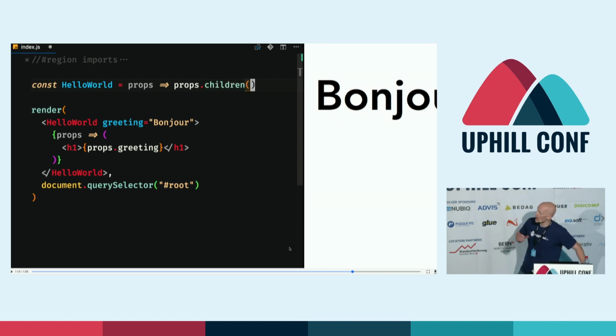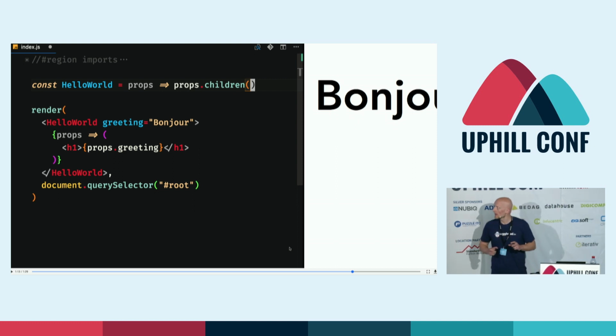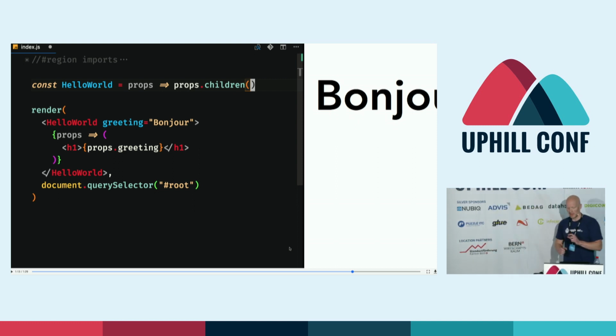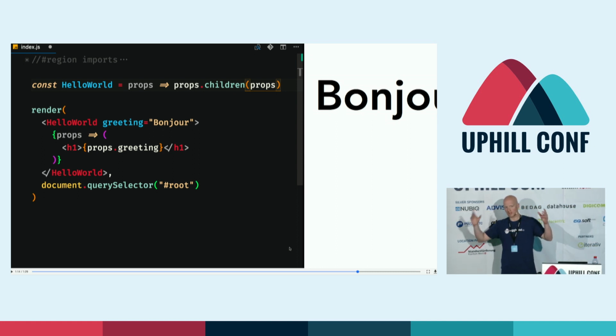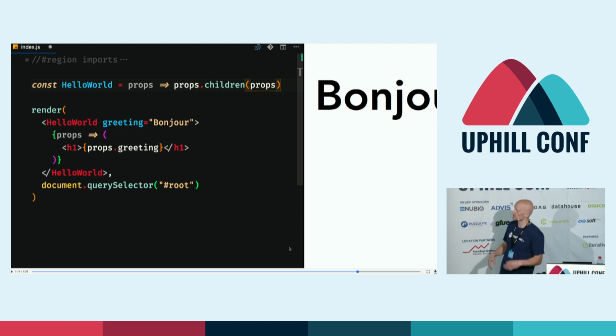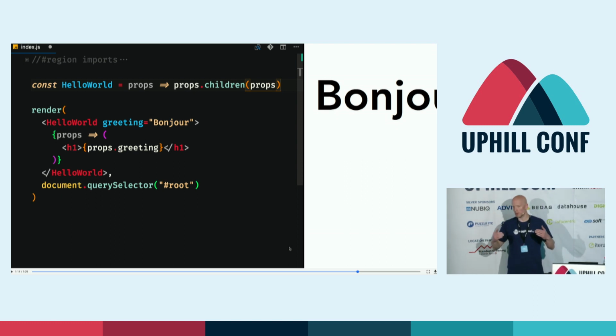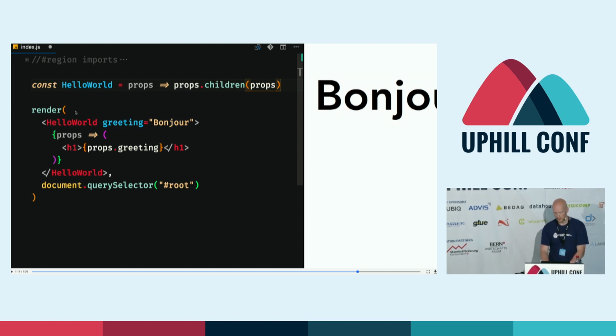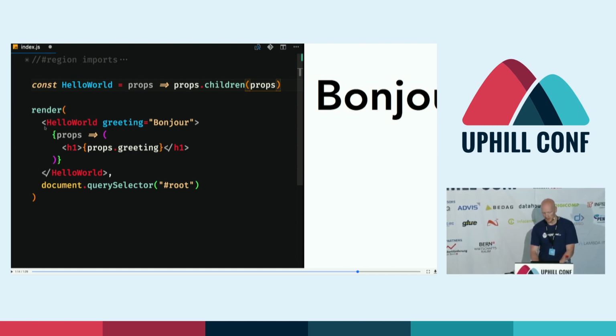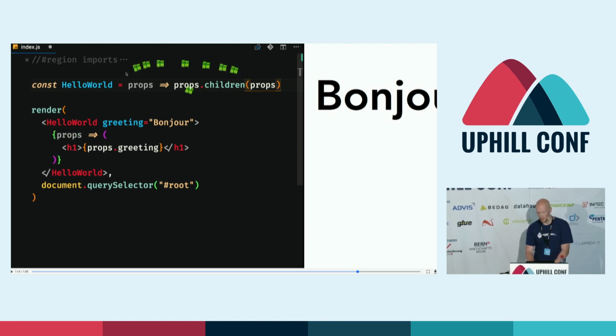So now, since I'm passing a function inside of there, I can invoke it, and I can pass the rest of my props into it. This is a very common pattern in React as far as setting a controller, a container. People name it all sorts of things. But it's just the idea that I have a component that has a function inside of it, and that function is going to be controlled by its parents. So you have this passing things down through the props, and I can do whatever I want inside of there.